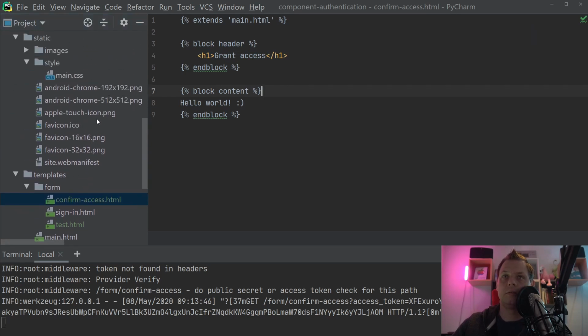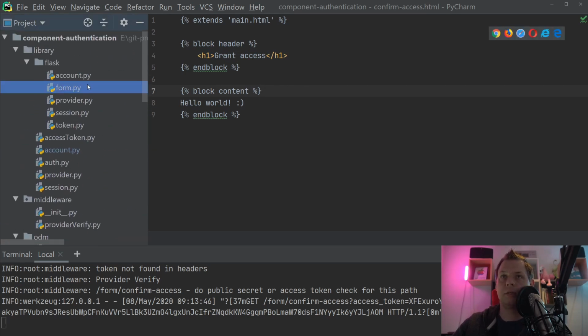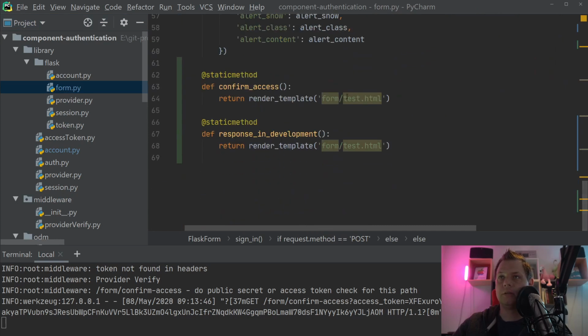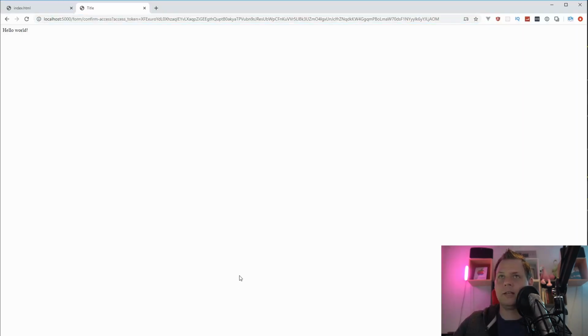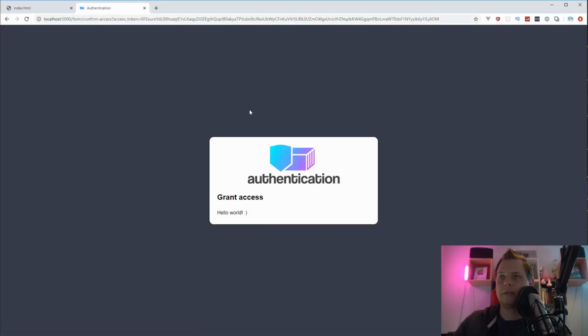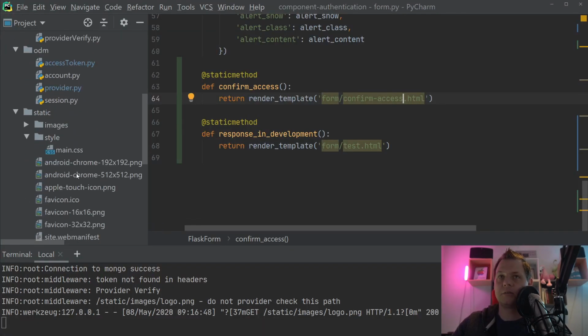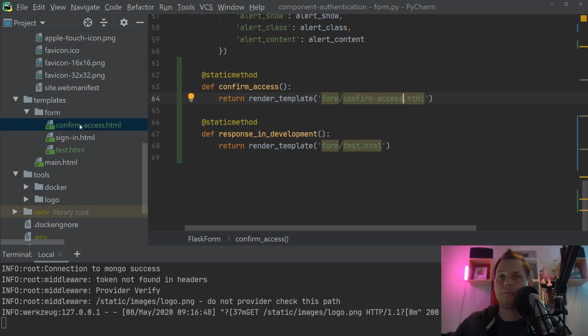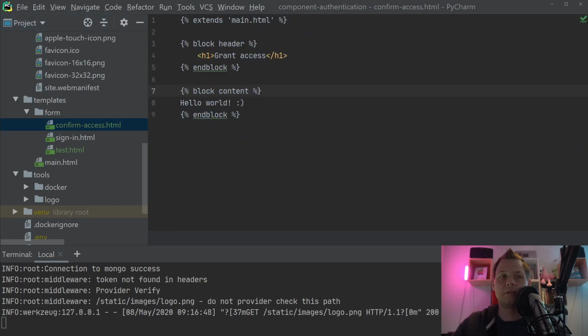And let's go up here to the form again. We have it here, and confirm access should be confirm access. So if I go back to the site here and reload, it should have the nice design here. So that's what we want. So let's go back and start to design the confirm access page.